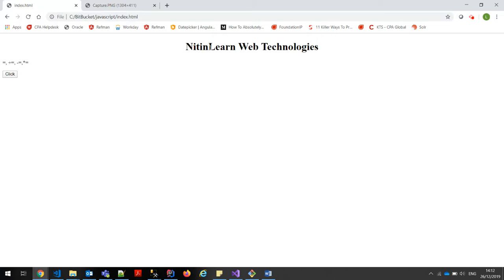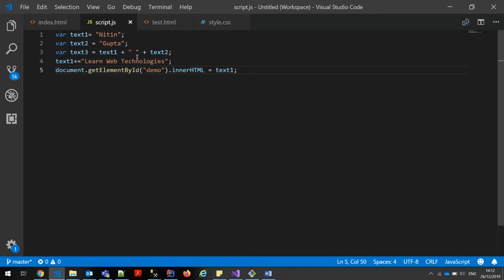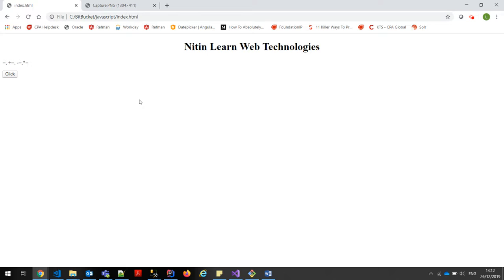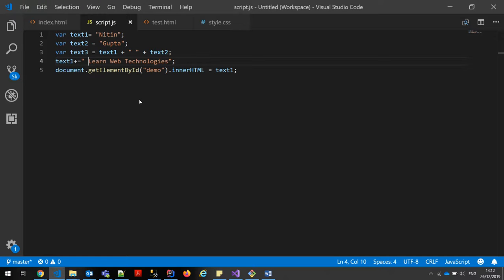Save and then refresh. So you can see the whole value. It's basically adding the values. If you want space here, you can write it here, then it will come. Okay, so basically both operators can work with strings also.